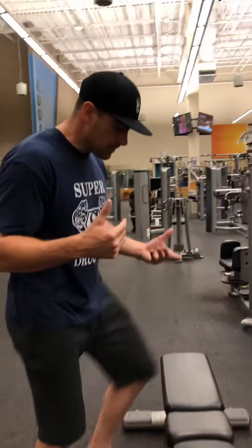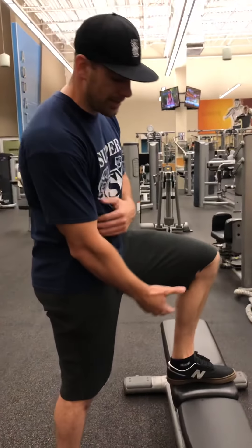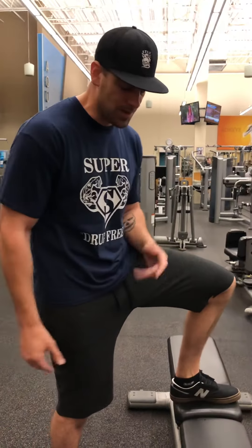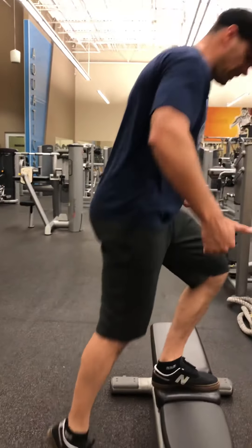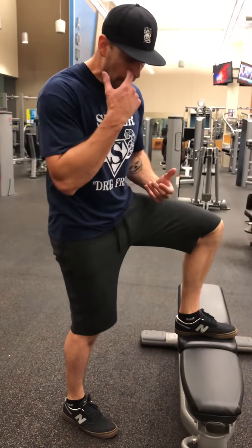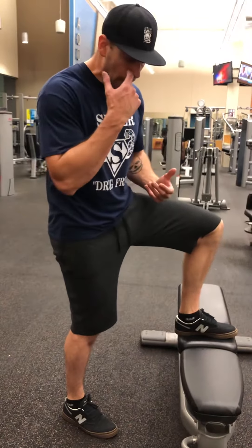A couple weeks ago we talked about box stepping — a lot of these single leg exercises done in a way that completely eliminates the purpose. Although I have this foot on top of the bench, I don't want you to think about that at all. The problem is the leg that's at an advantage, the leg that's going to distribute tension and explode off the floor to set me into finished position — and then I come down with a thunk at the rate of gravity. That's a huge issue.